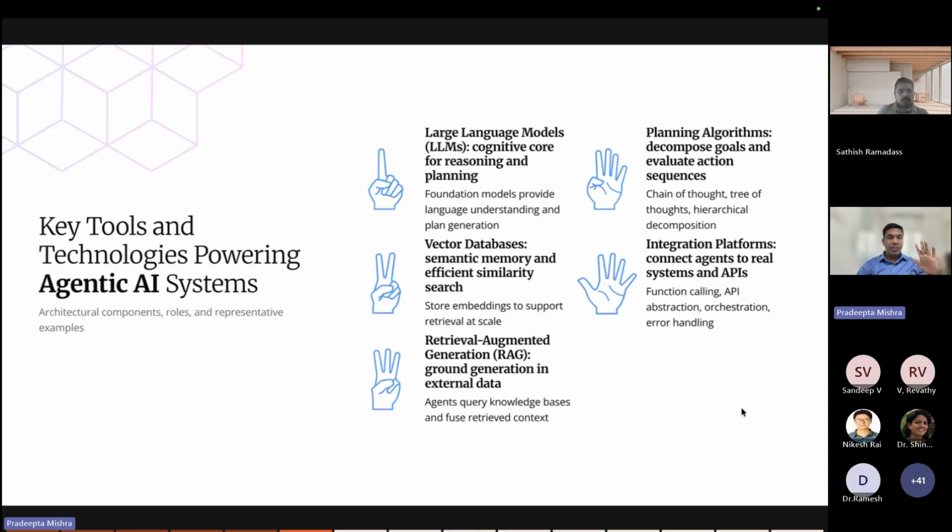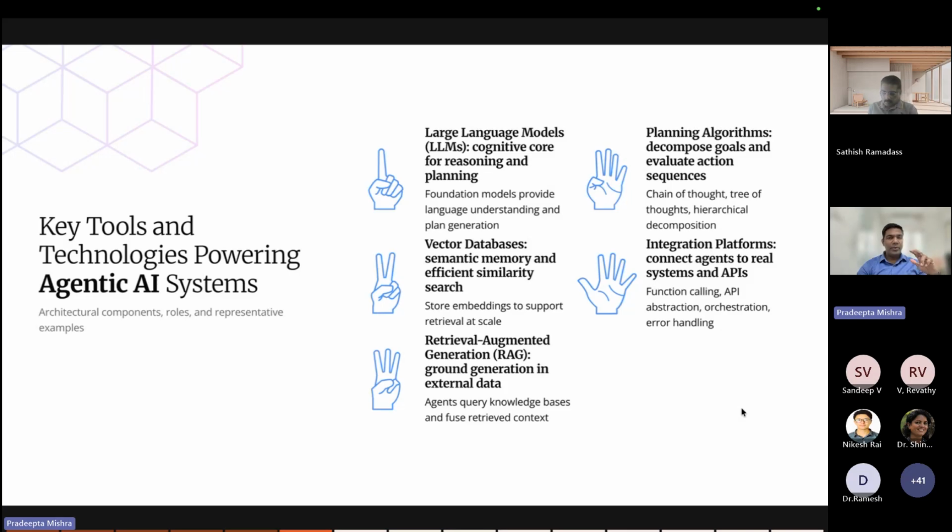Number five is about integration platforms, where to integrate those agents. There is Langflow, which are also called orchestration platforms, where you are doing function calling. In this integration platform, you can find Langflow, maybe Google AI Studio, and low-code, no-code tools.